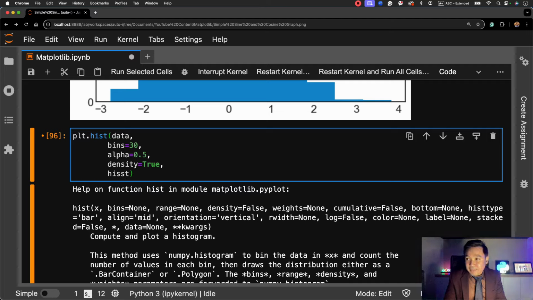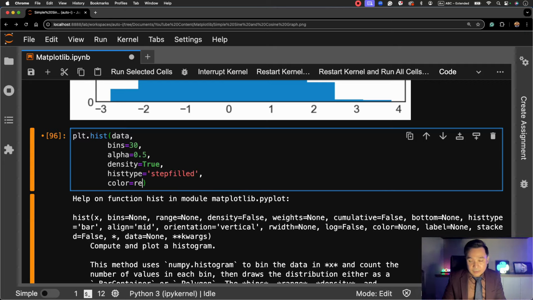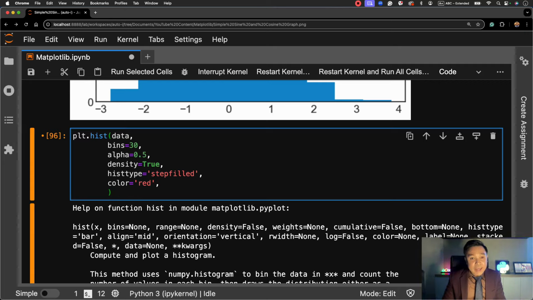Maybe for hist type, we can use step filled, and maybe use the color red for the fill of the bar, and edge color to be green.